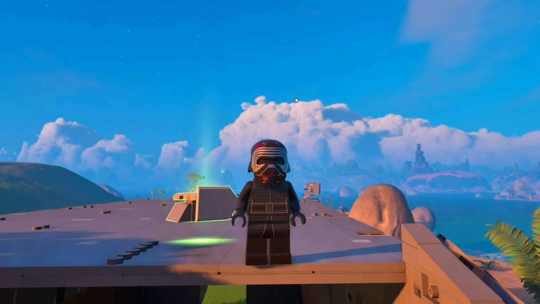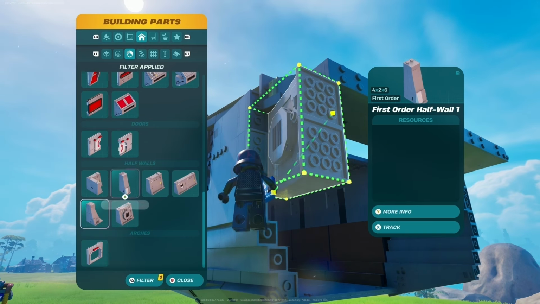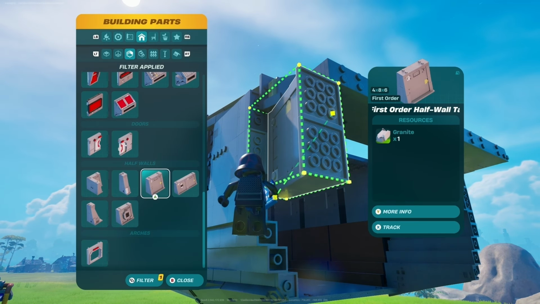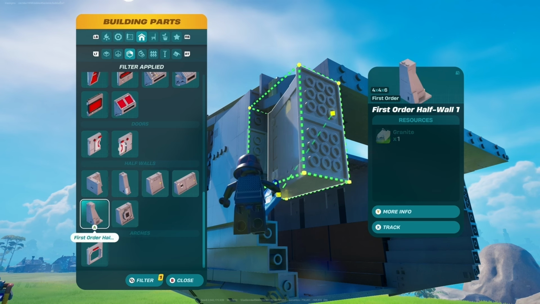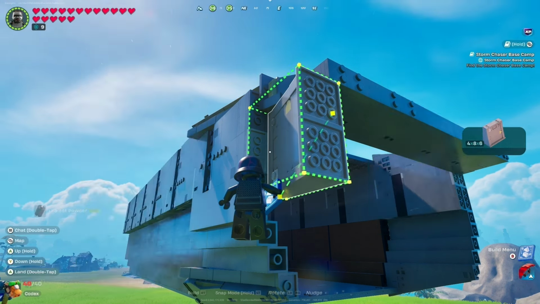It's a long build. Now let's remove our pressure plate here. Then we're going to stay in this half wall section. Now you could use the first order half wall tapered, the blank one, or you can even go with these if you want a little bit more detail. I personally am going to stick with the one with less detail.